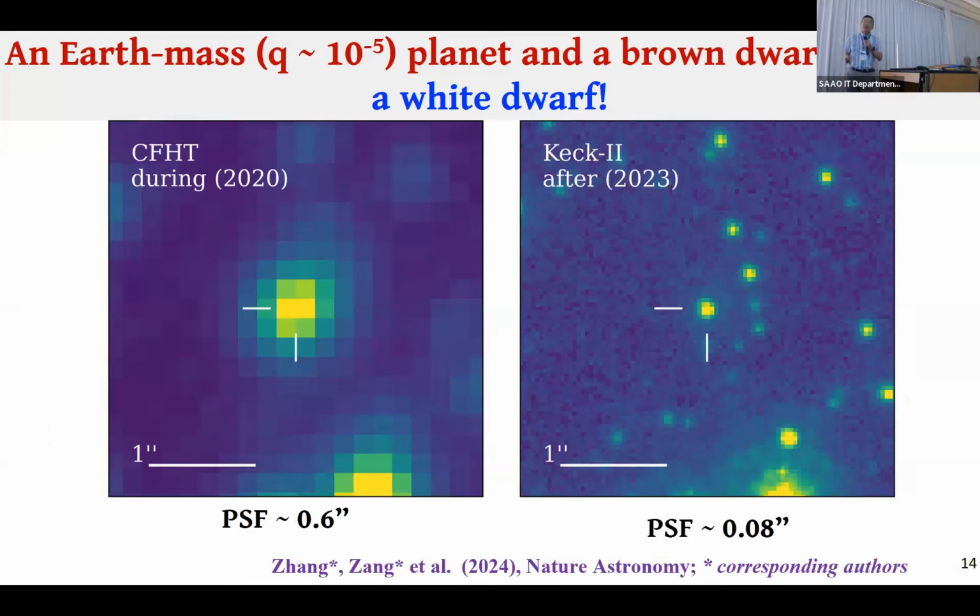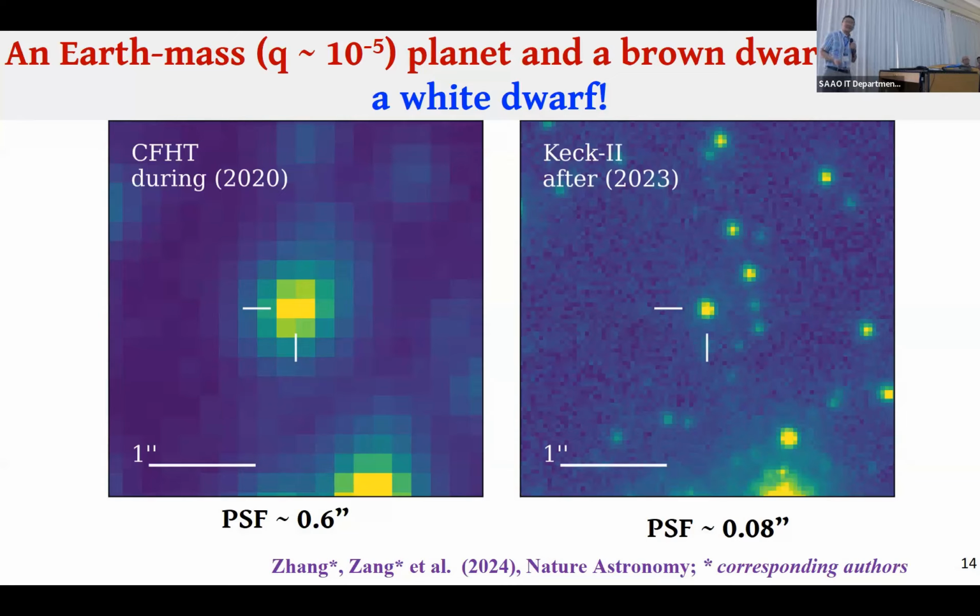And by doing a Keck observation led by Kemin Zhang and Wei Zhang, you can see the CFC image, and this is the Keck-2 image in 2023. And it turns out the blending for this event is from this faint surrounding star, not from the luminous lens itself. Because if it's luminous, then the luminosity here will be visible. So this seems to be a dark lens, and it appears to be a white dwarf.